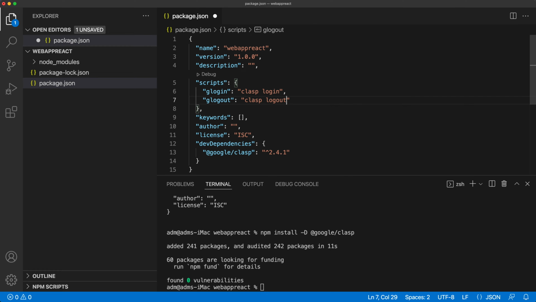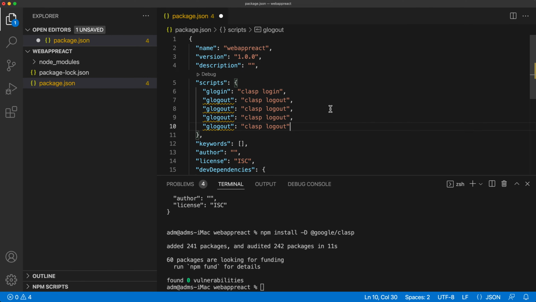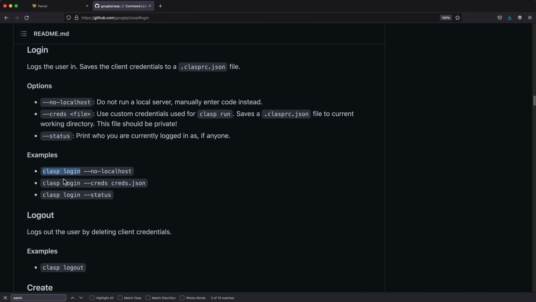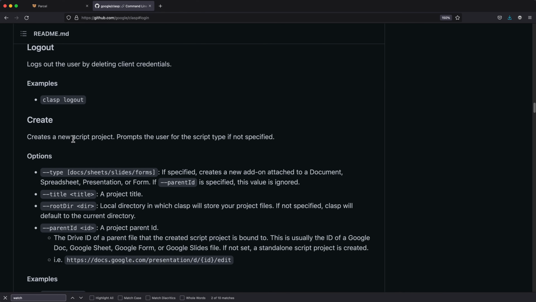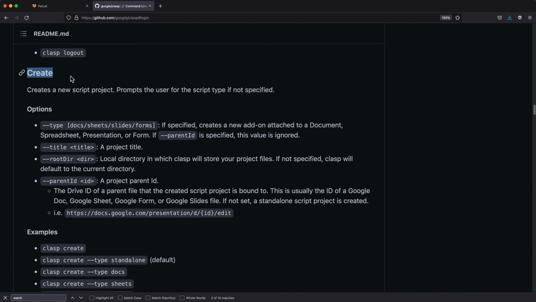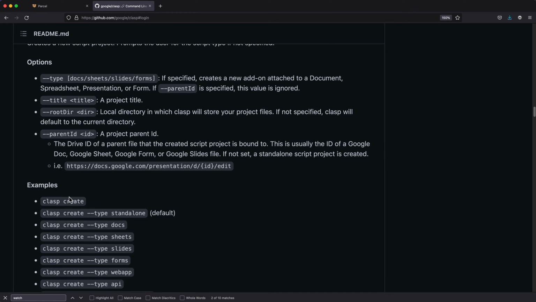And I believe the command is CLASP logout. I'm going to add a few more commands here that I'm going to need from CLASP. So I'll just go ahead and do a few more lines here, like so, and go to the CLASP docs. So that was login here. So we have this create to create a new project. I think I'm going to use that. So that would be this CLASP create. And we're going to probably use a few of these options here. See the type of project, the title, the root directory. I'm probably not going to do the type of project, but I will do title and root directory. So I'll go ahead and copy this much for now.